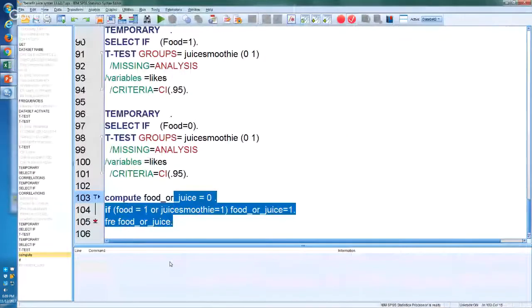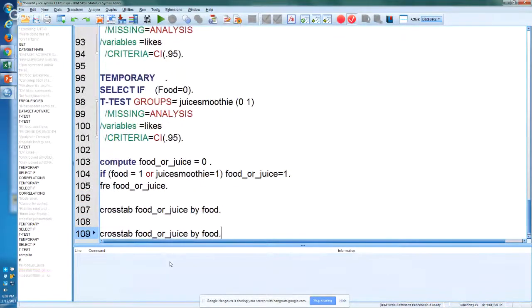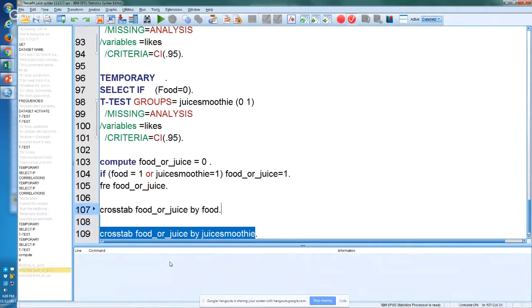If we want to double check that, which is a pretty good idea, crosstab food or juice by food. Crosstab food or juice by juice smoothie.